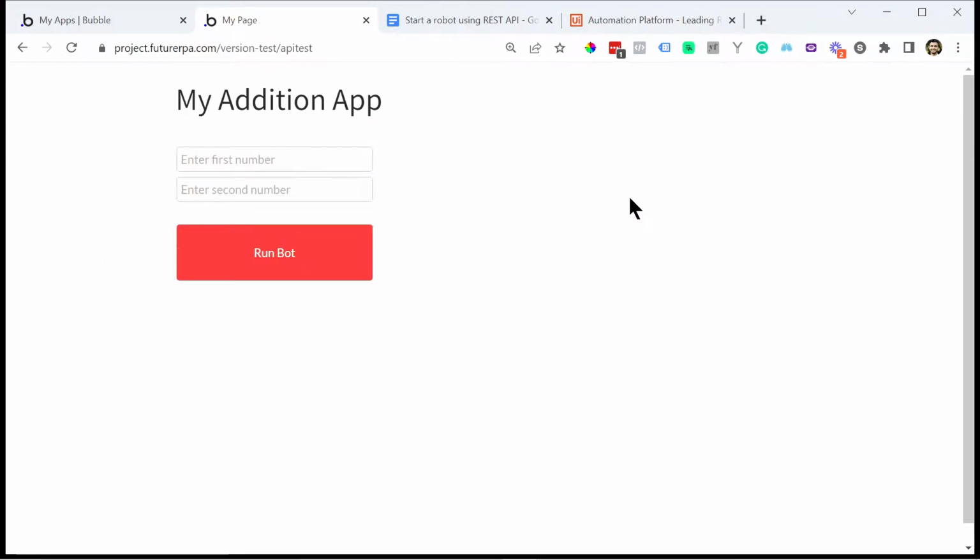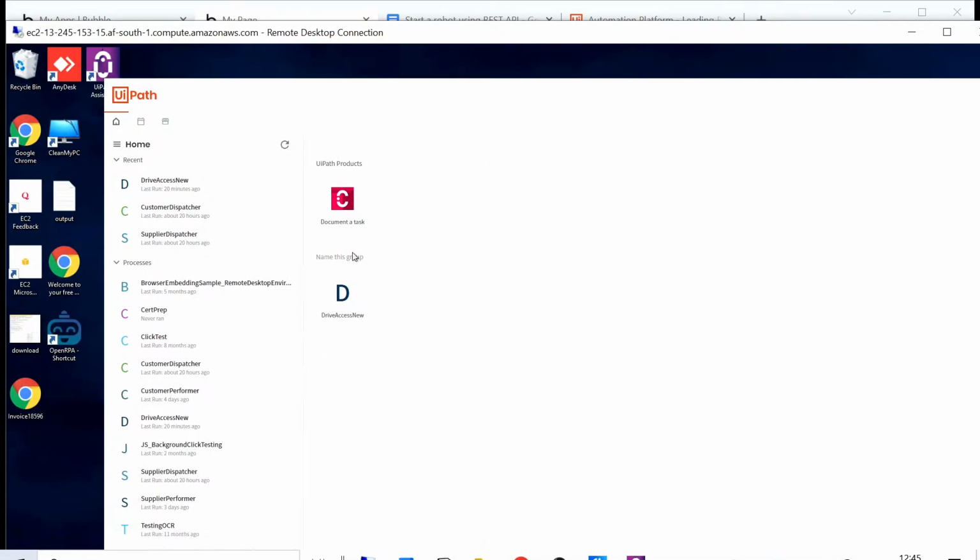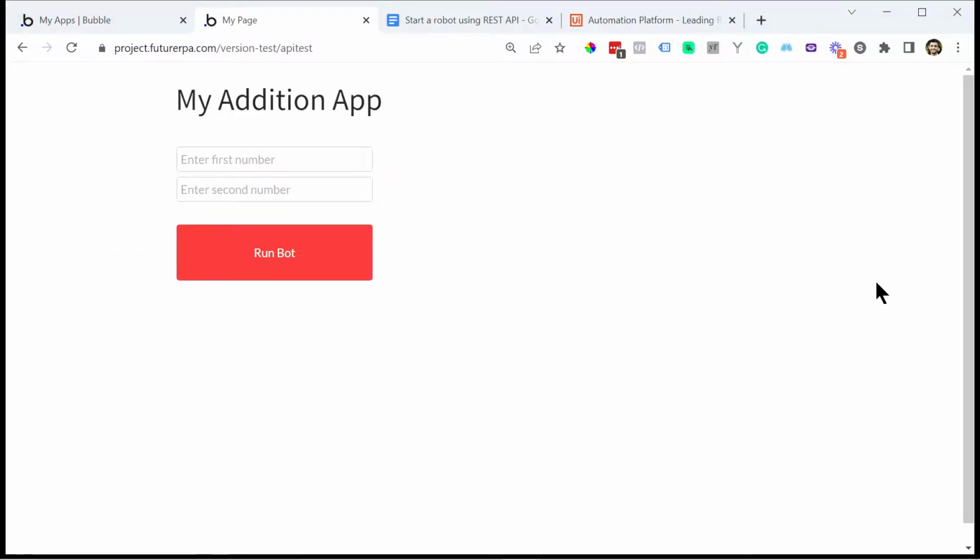So basically what you would do is have the user see a very simple front end interface where they just enter some inputs and some variables. They then click run. The bot then goes in the background. It triggers a bot to run in the remote desktop environment over here. The bot starts running, and then it'll return the output of that bot back to the front end application over here. So you can imagine that there are plenty of use cases.